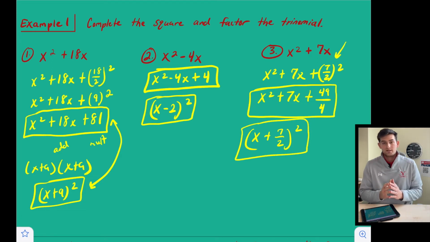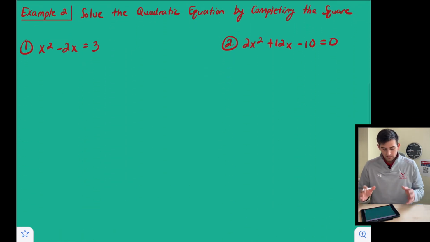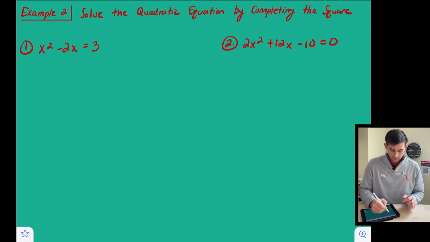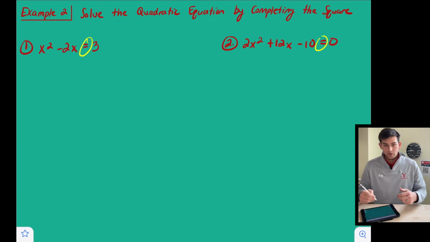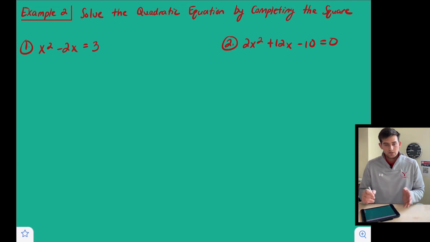So that is the process of completing the square and then factoring that perfect square trinomial as the square of a binomial. So now let's see, how will this help us when solving a quadratic equation? So let's look at a couple examples. Notice the difference. Example 1 and 2, we have equal signs, right? So now it's a quadratic equation, and we're going to use the process of completing the square.